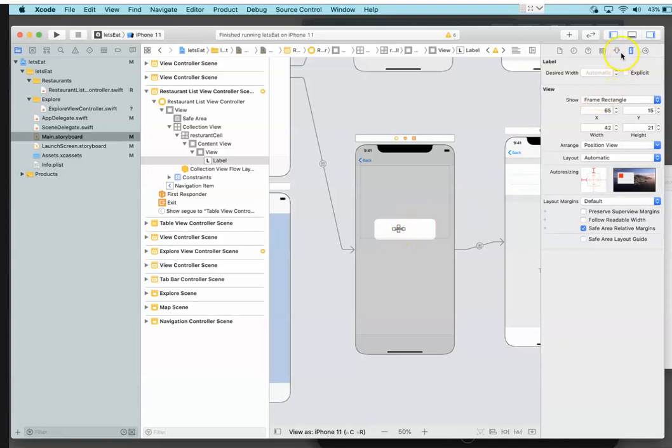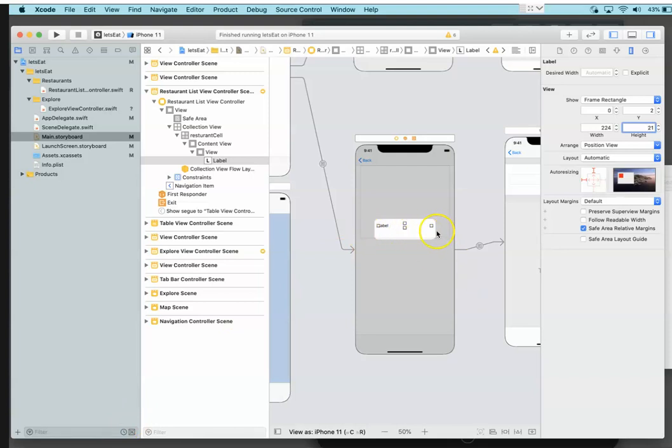And then we go to the size window here: X 0, Y 2, width 224, height 21. So after this, the label covers this area. Now we have some space here.